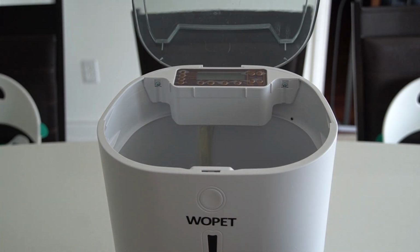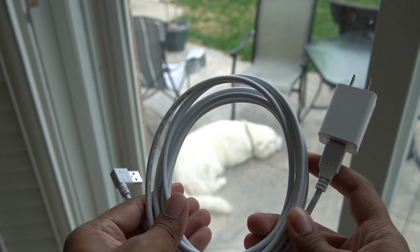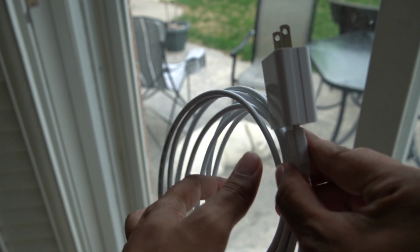After assembly, the next step is to power on the unit. This is where the WOPET Automatic Pet Feeder gives you options. Your first option is to use the cable that comes with the unit. You simply plug it into the back and then plug it into the wall.